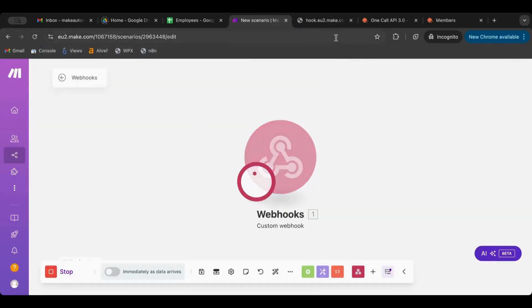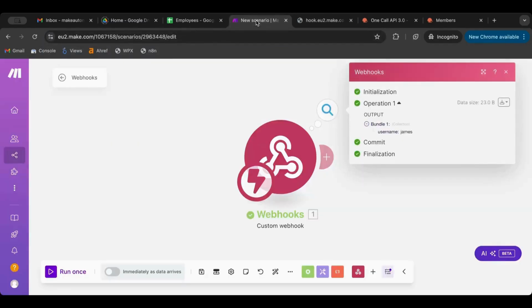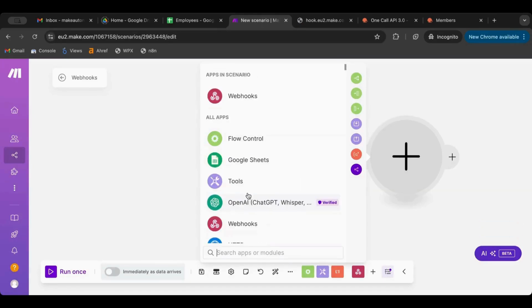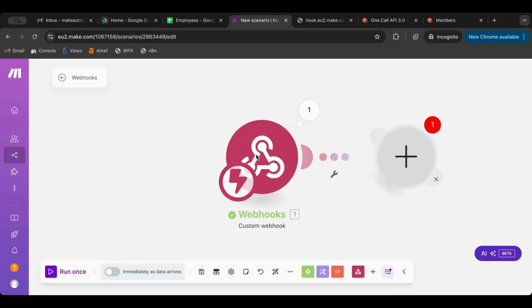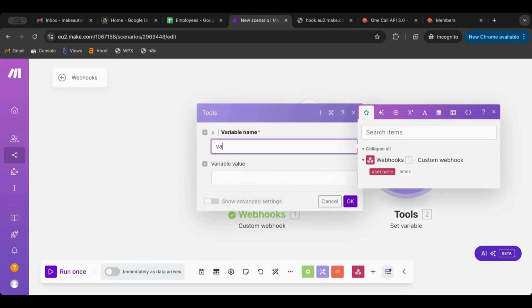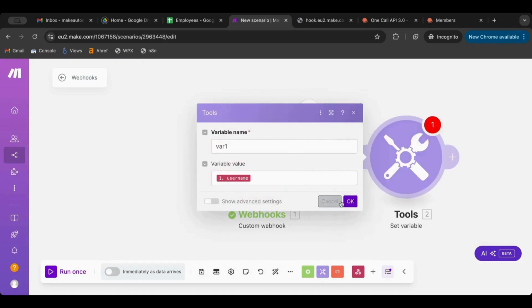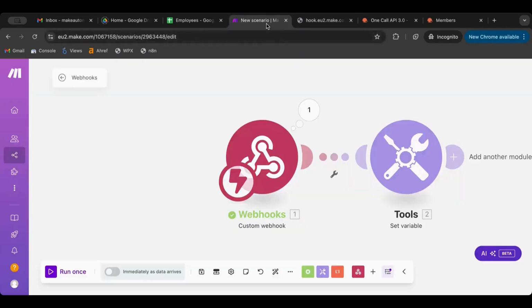Let's listen to the URL and trigger it. Then we have a username James. So let's create, as always, a variable var1, and let's have the username. So as you can see, we've passed through the URL a variable called username.